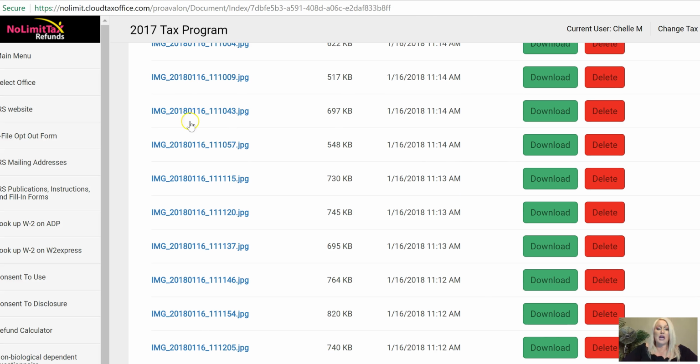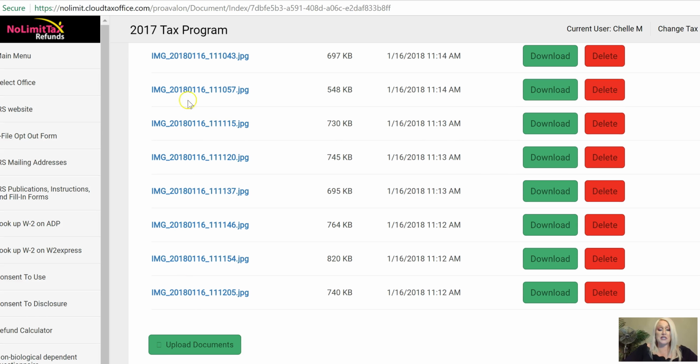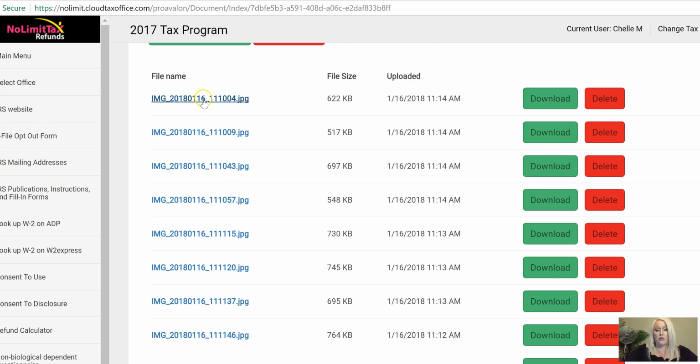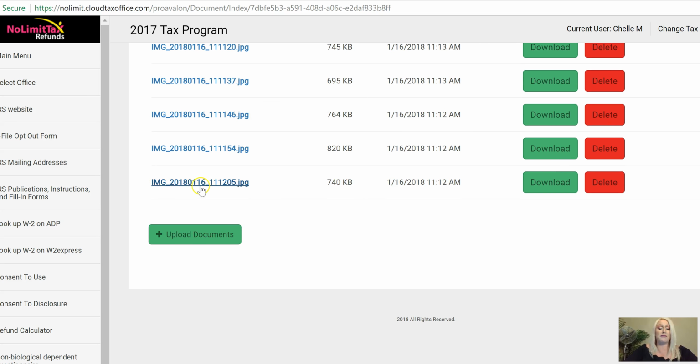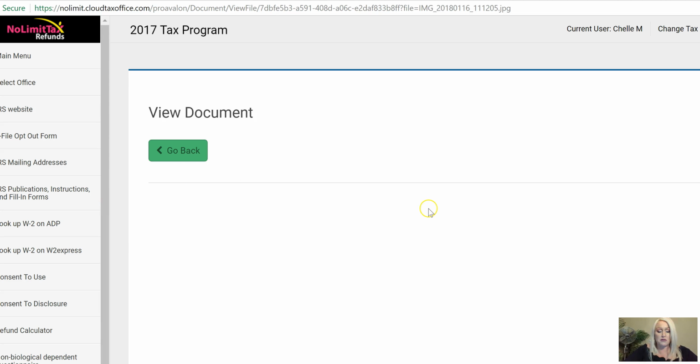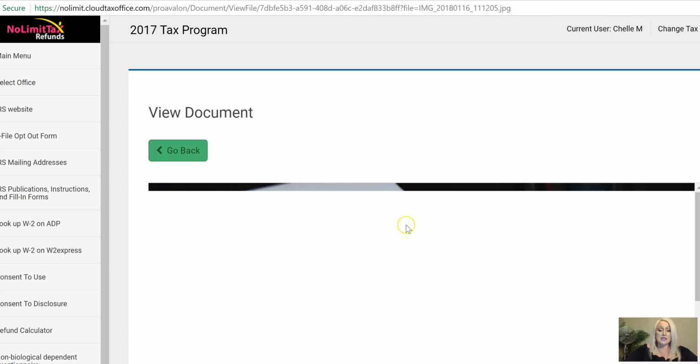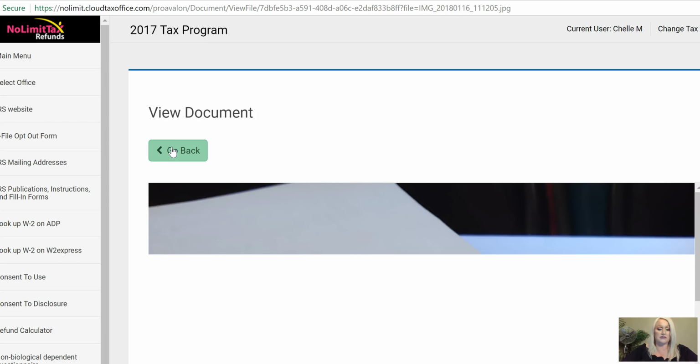Now, we would like for you to name these documents. That way we can, at a glance, see what you have. Because if we have to open each individual document, it takes a very long time for each one to open. And that means it's going to slow and delay the processing of your file.